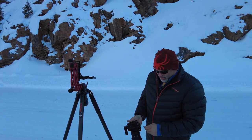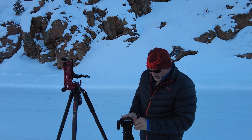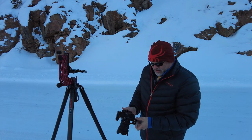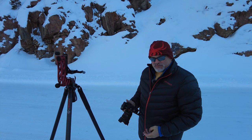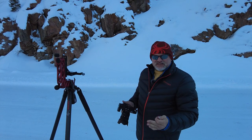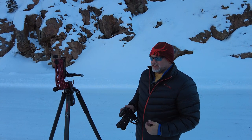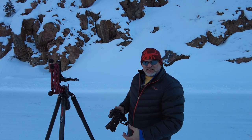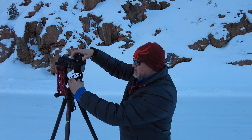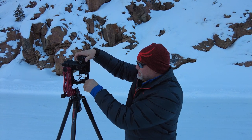So I've got to set my L bracket up here in order to be able to set it on my nodal rail. The L bracket allows me to move it in and out, so whenever I'm storing it in my camera backpack, I don't have it sticking out, taking up too much space. But whenever I need to use it and create a little bit of clearance between the nodal rail and the camera, I can just extend that out, slap it in here, and lock it down.